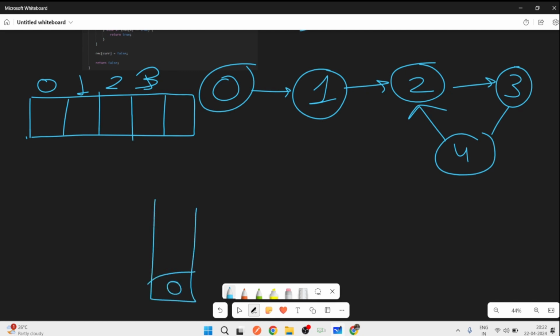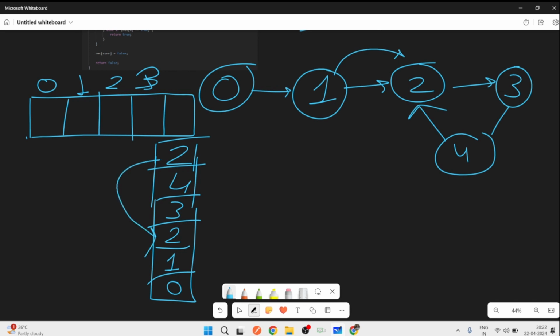First we put 0 in it, then we put 1 in it, then from 1 it goes to 2, we put 2 in it, then we put 3 in it, then we put 4 in it, then again there is 2. So you can see this again starts repeating.